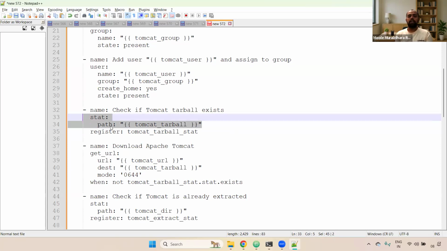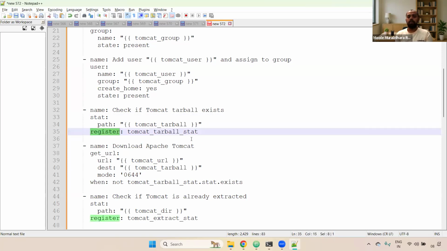Whatever stat information we are getting, we are going to store it in register. Register is the variable where it will be stored. The particular one we are giving is tomcat_tarball_stat. Now you can give any name, guys. So what this particular task will do, again I'm repeating, the stat command will retrieve the information from the remote server for the specific files or directories.